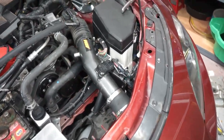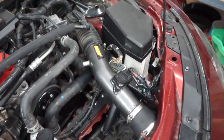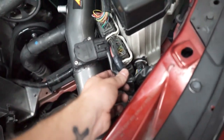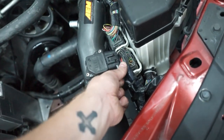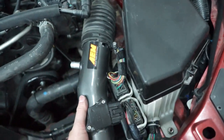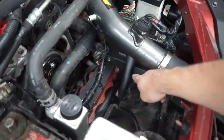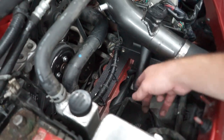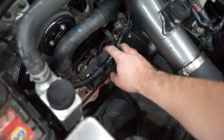Here is the finished install. We got our intake tube back on and it's a really, really tight fit, but it works. I've got these wires secured here — I had to adjust the tube a little bit compared to how I used to have it so it wouldn't interact with the wires, but nothing's really rubbing. This is all tightened down and shouldn't be going anywhere. You can also see the little tube that comes from the side of the radiator up into the ECU to provide some cooling. I went ahead and zip tied the wiring harness down so it doesn't wiggle anywhere.